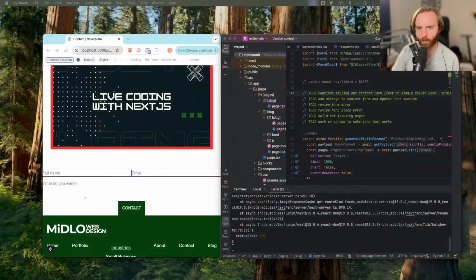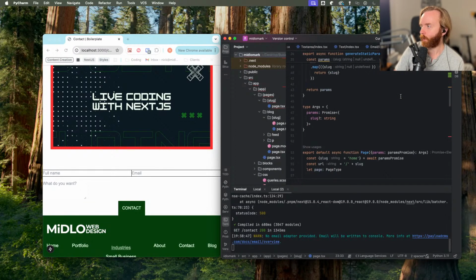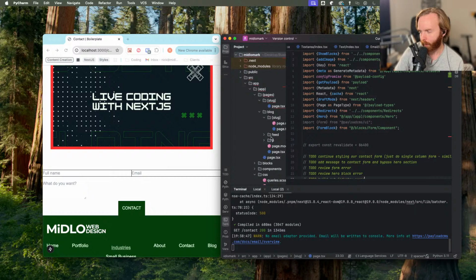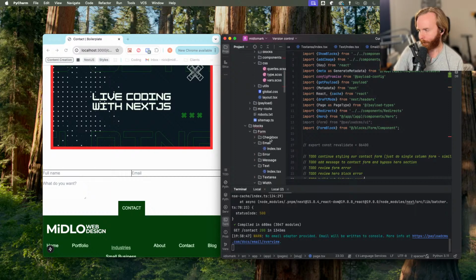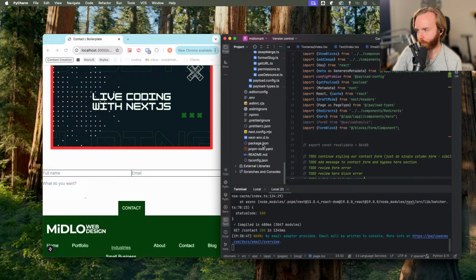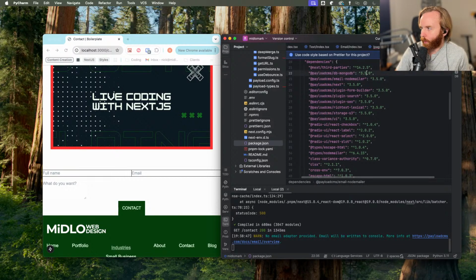Before I do any of that though, I would like to get my project up to date, because I have been getting errors, and I think some of the errors might be from my Payload version. So I'm going to come down to our package, and yeah, I'm still on 3.5.